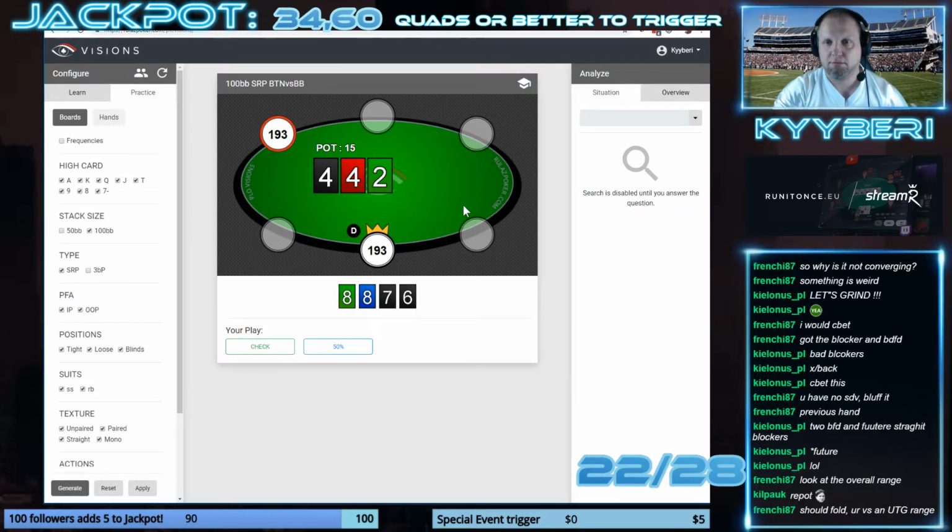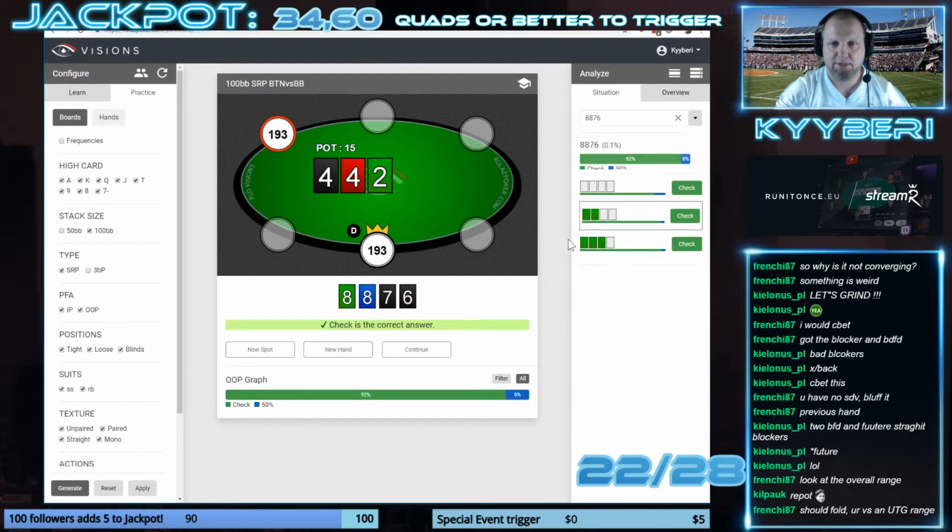Two more. Button opens, call from the small big blind. Do we lead? This would be a flop to lead, but I'm not sure if solver wants to do that. And as solver is a pussy, it's going to check.